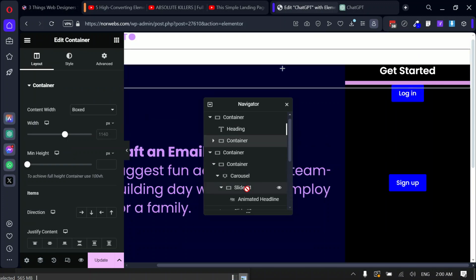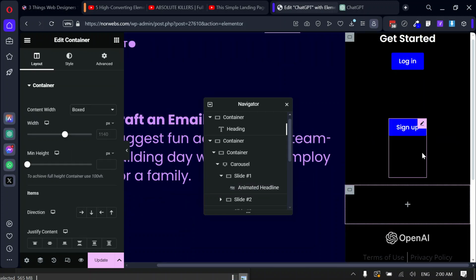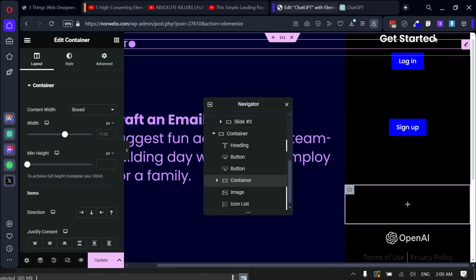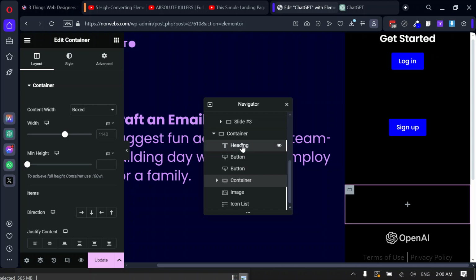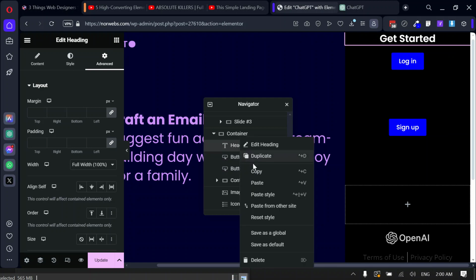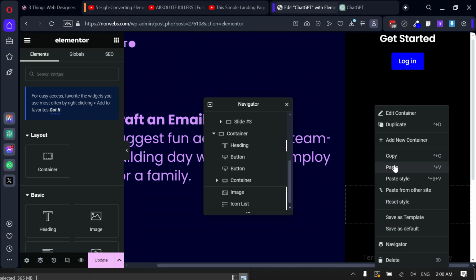Where did it go? Drag, drop it. Okay. So now all I need is to copy all these guys. Copy the heading. I'll just copy it. Come right here and paste it.